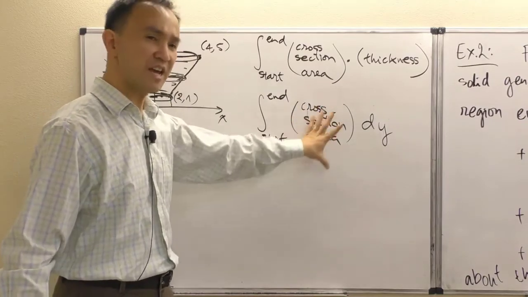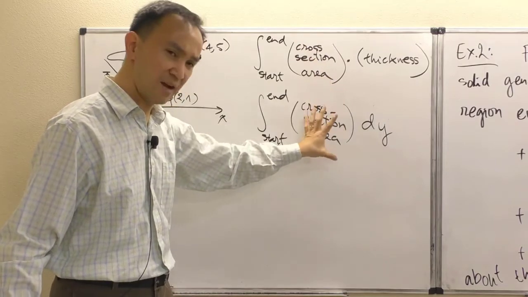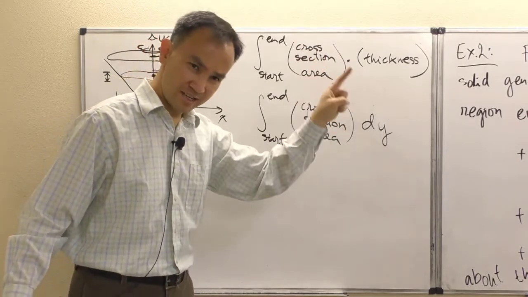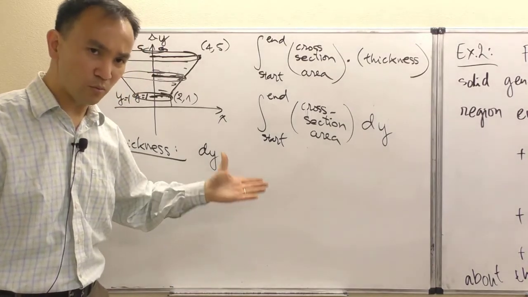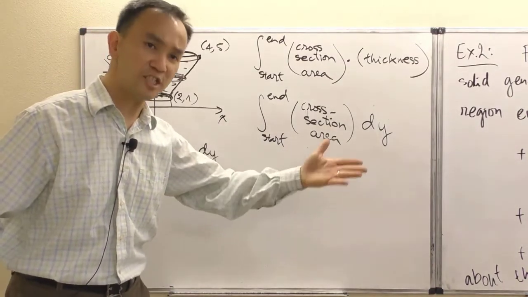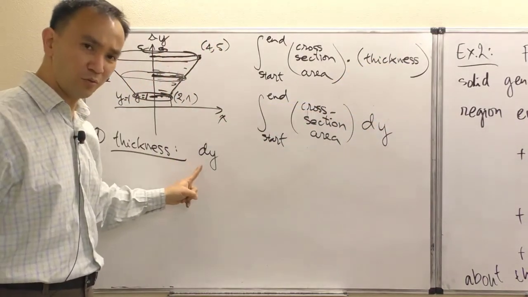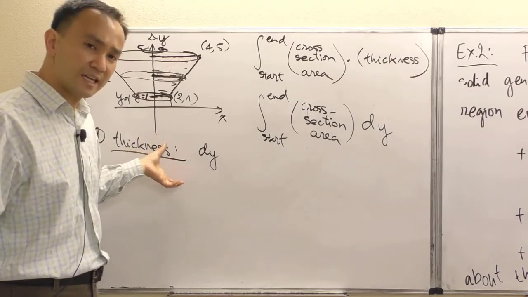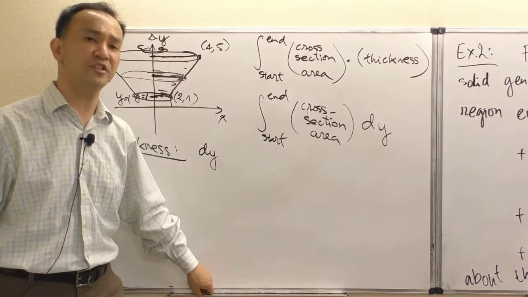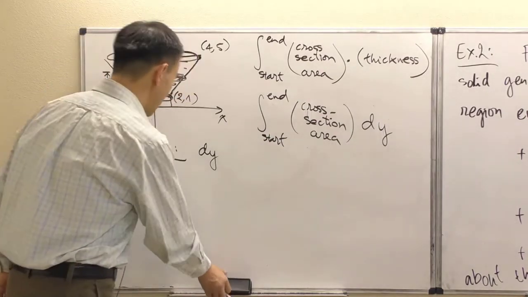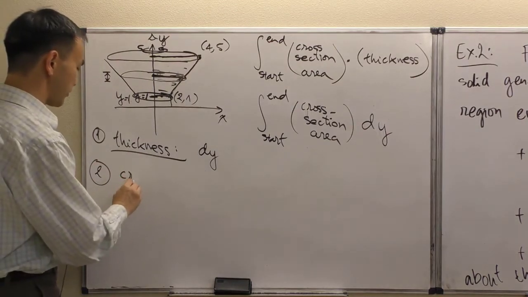the cross-section area here as a function of y. However we're doing it, we have to end up with a function of y. That's the decision line right there. It's not really in our control, but we have to go as the consequence of whatever comes out from the picture description. The thickness must consequently be dy in this picture. Okay, now let's look at the cross-section.